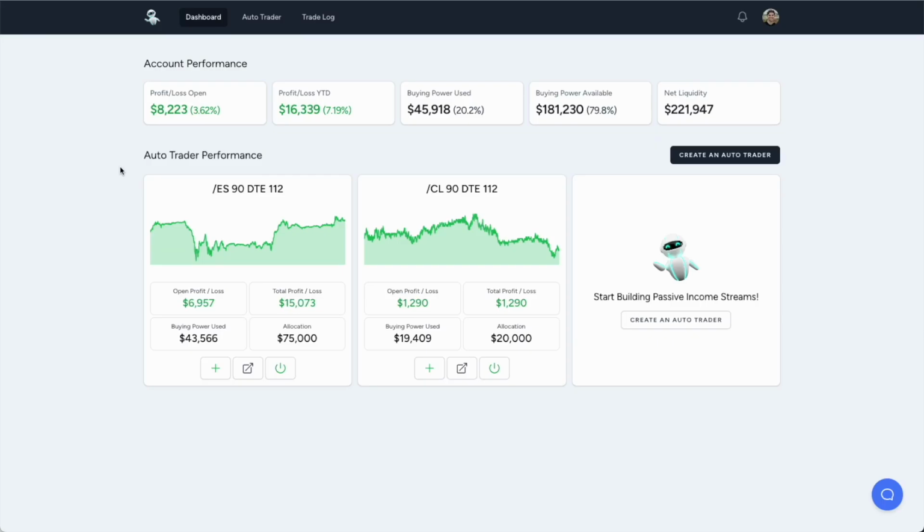All right, guys, I'm going to walk you through exactly how to recreate this 112 auto trader that I will be giving you at the end of this training. You can see here, this is that auto trader on ES. You can see here that there's currently $7,000 in open trading profits that I have and $15,000 that it's made total, using only about $44,000. That's literally awesome. Love that. But let's dive into actually how to set this up.